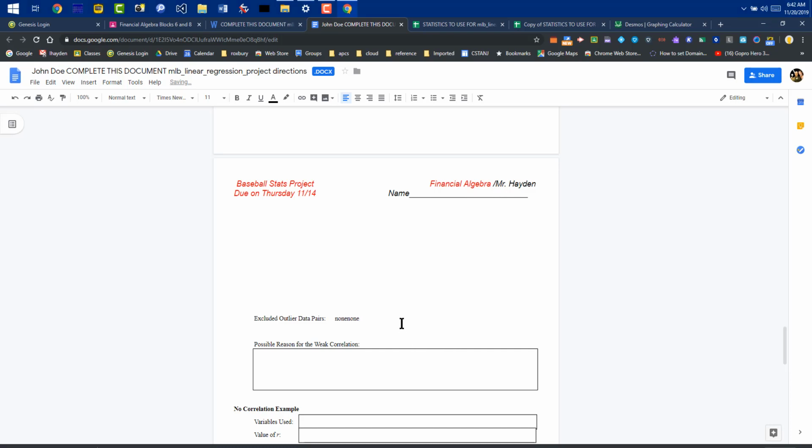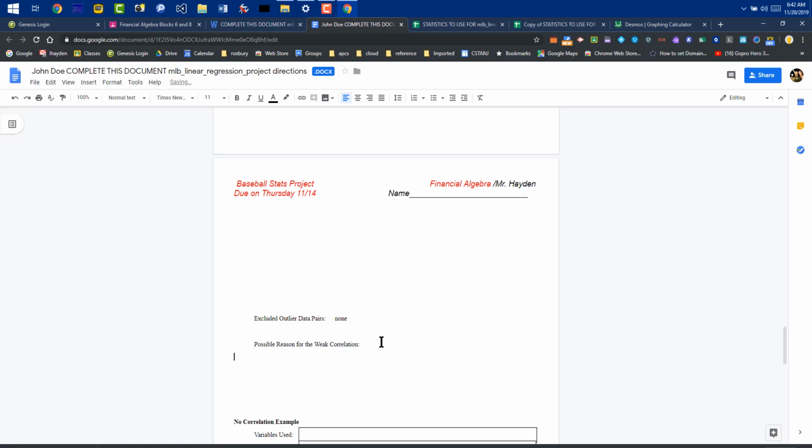Okay, and then there's so much lag here. Then for possible reasons for weak correlation, well, I'm going to say it's easier for players who weigh less to steal bases than for players who weigh a lot.